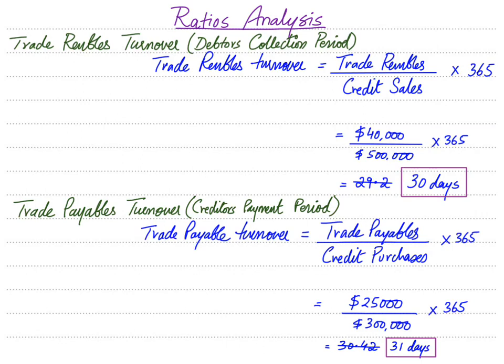Now the question here arises, dear friends, whether 31 days is a good time or a bad time. We can say this by comparing the policy of the business. If we are just thinking of the liquidity, receivable turnover should be as less as possible, because we want our customers to pay us as early as possible.